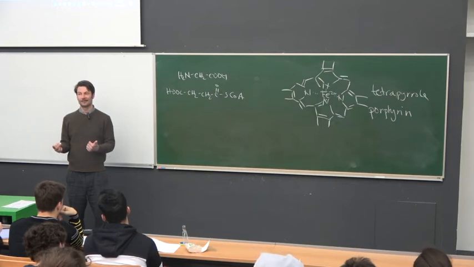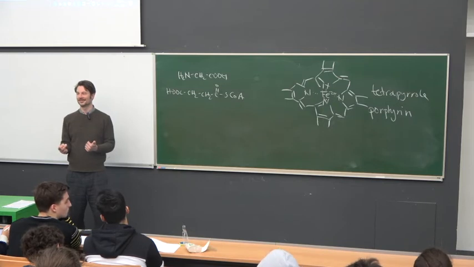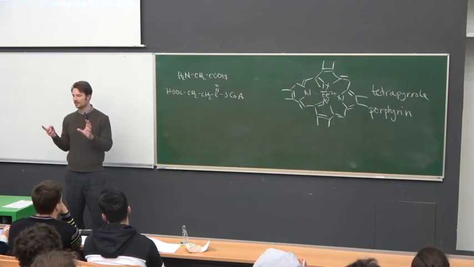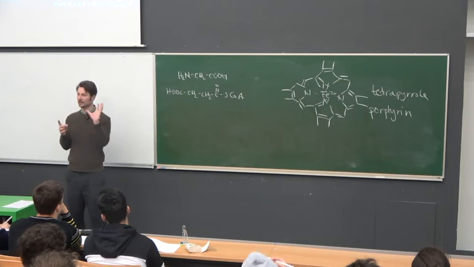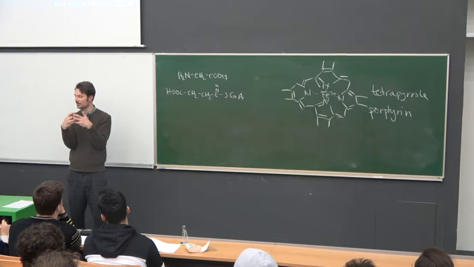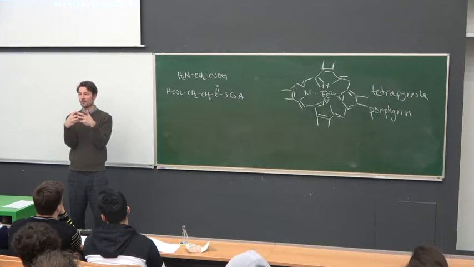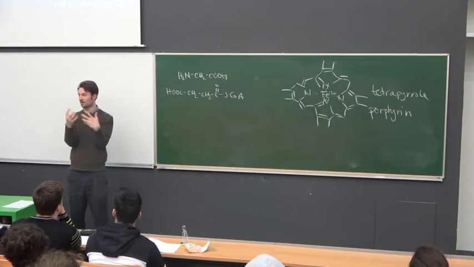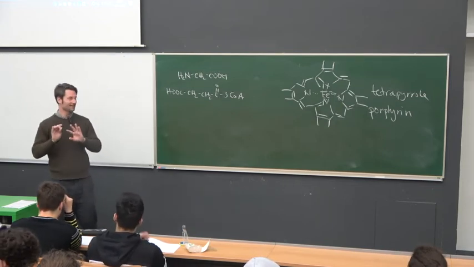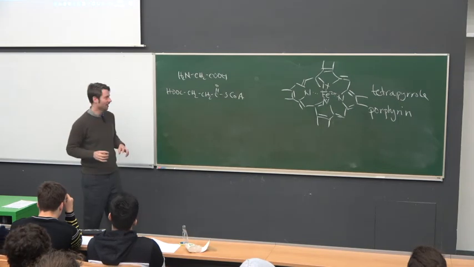There is another synthesis which also occurs in mitochondria, where we take ammonia, carbon dioxide, and methylene tetrahydrofolate, and we just put them together. It's a very interesting synthesis where from basically inorganic things we make an amino acid. It's pretty cool. Nevertheless, that's not what we're talking about now.